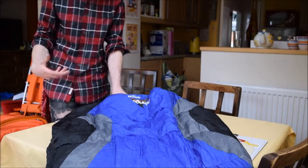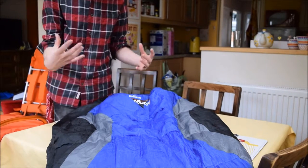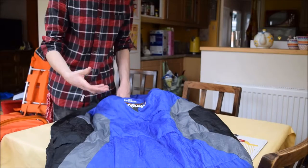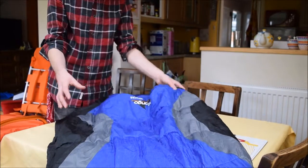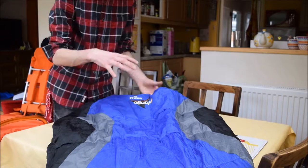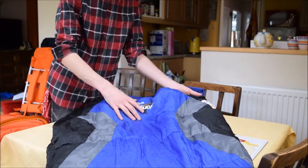You want a smaller pack size for longer distance camping where space is at a premium. So this sleeping bag doesn't have a very good pack size. Another thing I'm going to talk about is loft, which essentially is how thick the sleeping bag is once the air is inside it and padded out — not so much with a synthetic sleeping bag, which brings me on to the word synthetic. Synthetic basically is the filling inside of this bag. You have both natural fibre and synthetic bags.